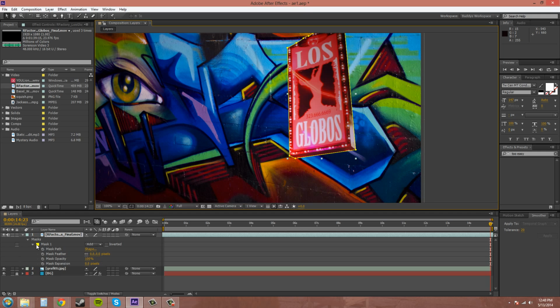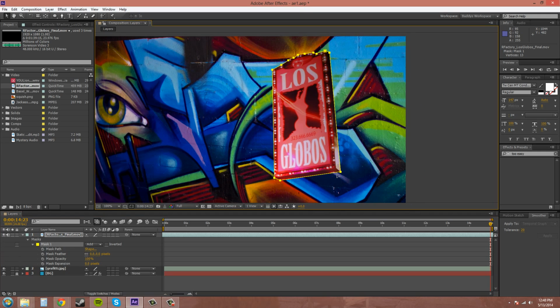So you can click on your mask here and it will select all the points, and I can click on one point and drag the entire mask around. If you click off and then click on just one point, you can see it changes into a square, and the square that is filled in is the point that you have selected. You can hold Alt and click anywhere on the mask path where it changes into the black arrow. Hold Alt and click, and it'll select all the points again.